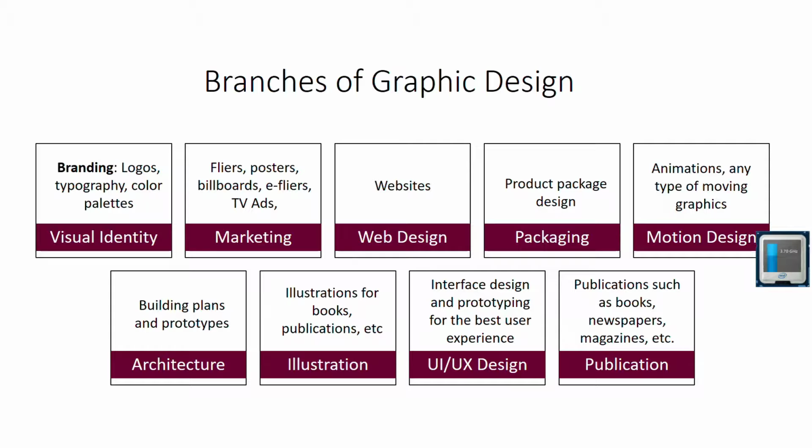And then finally we have publication. In this branch of graphic design, you deal mainly with publishing books, magazines, newspapers, and working on the designs for such publications. Now all these aspects of graphic design, you can actually study all of them, you can become good at all of them, but it's recommended that you stick with a few of them so that you narrow your focus and sharpen your skills.